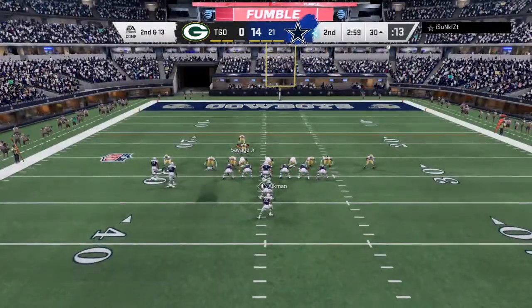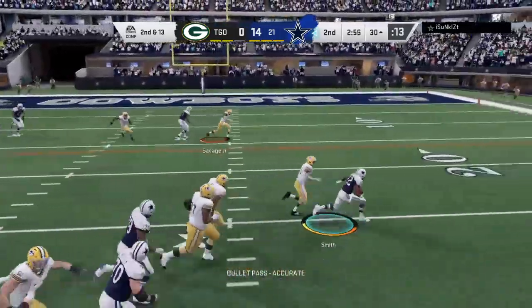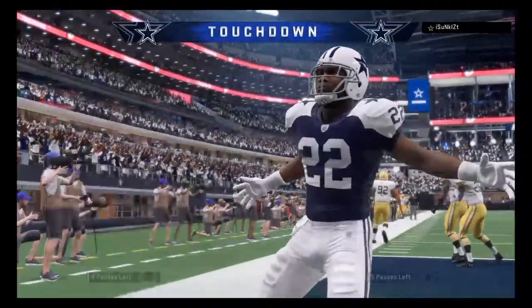Go! Ready? On 2nd down, Aikman. He's going to flip one out here to his running back. Touchdown, Cowboys!